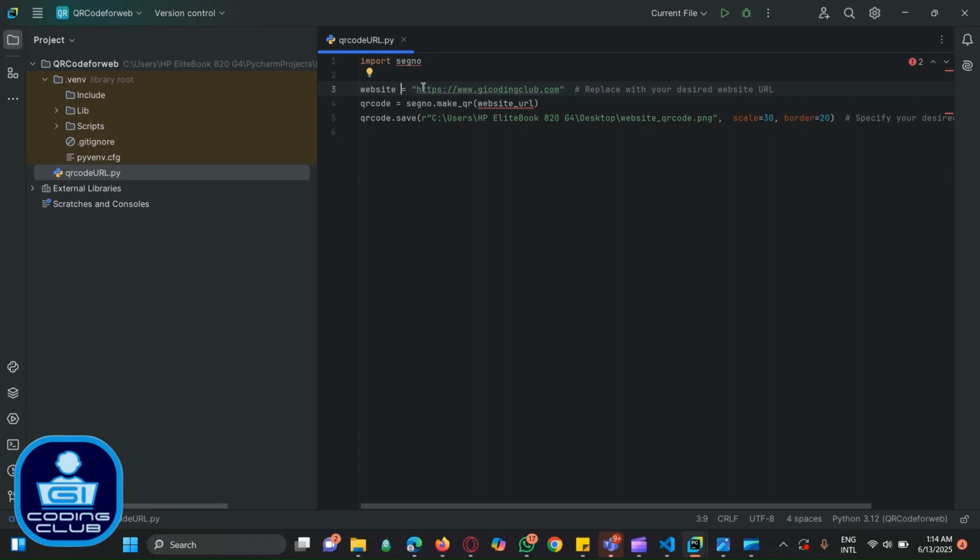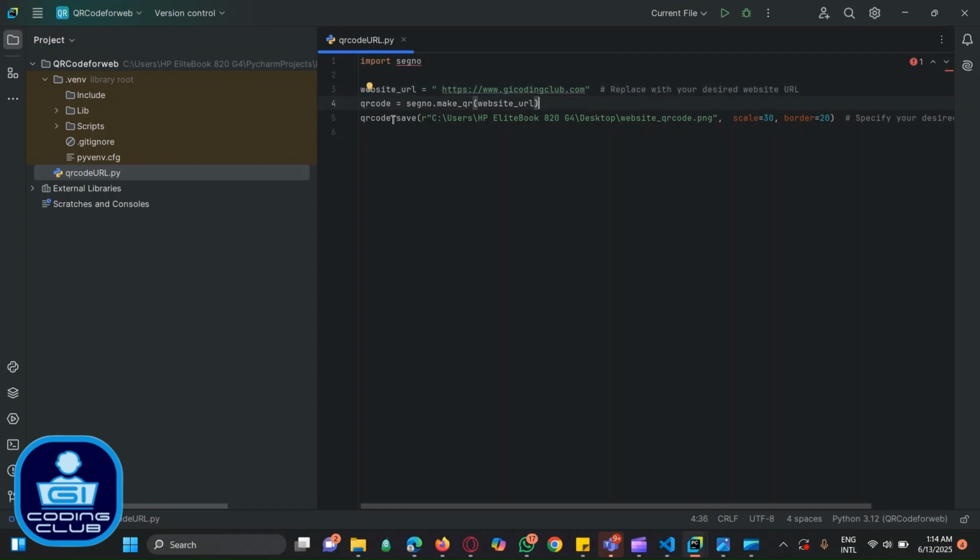So let me take you back to how it was. Website URL. So you say it's equal to, you put your inverted comma. This is your inverted comma. Then you now write your website. Don't forget to put the HTTPS. It's a must. HTTPS is a protocol. You have to put it there. Then colon, then slash slash, then your website name, www.gicodingclub.com. Then end with an inverted comma. Okay, and this other one here is just a comment, so you don't need to worry about that one. You can exclude that from your code.